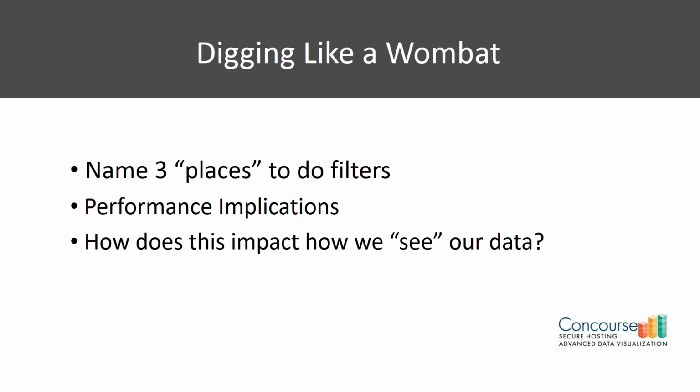There are really three places. The first is on the export itself. Are you getting all of the data, all of your constituents, and you don't care? Or you're going to filter by certain criteria, age of the constituent, last time they gave a gift, something like that. So that's one filter. The second filter is that you, as a builder of the report, may put a filter in and hide that from the user. Whoever builds the report, that's another level of the filter. And then the third level is the user. You can present the filter to the user and let them do the discovery and the digging.